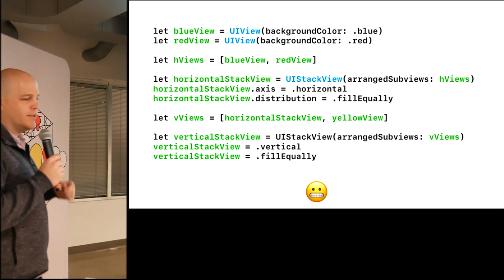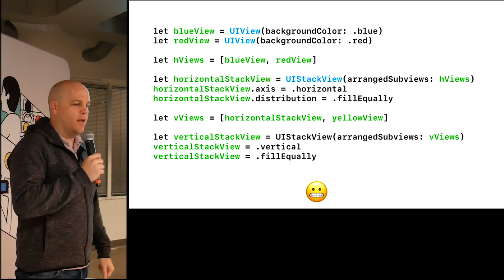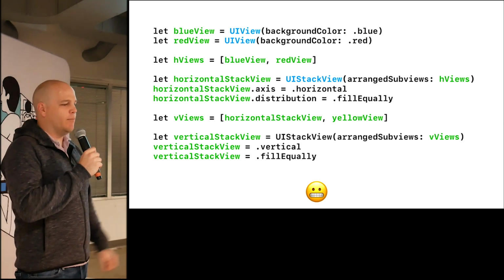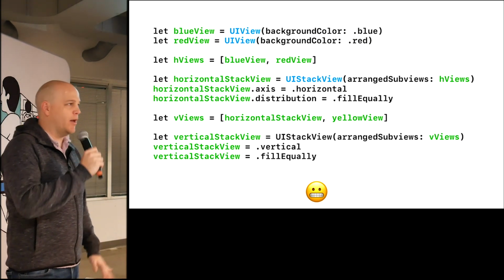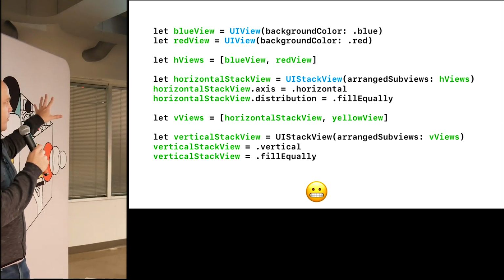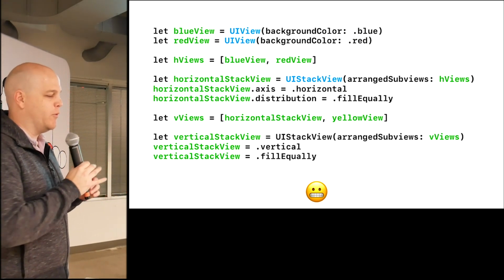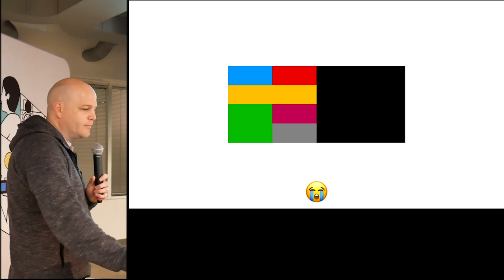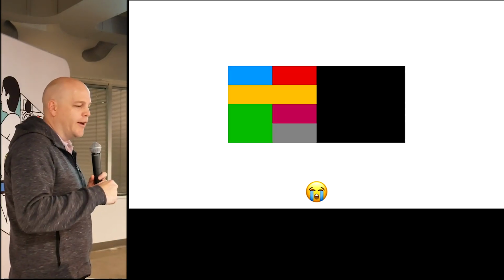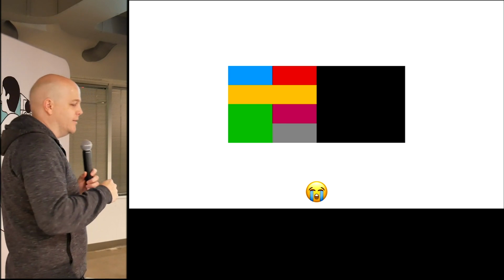You could have a horizontal stack view within a vertical stack view, or we can make three individual views and lay them out with some layout constraints. I'm not even going to bother showing you that code because it's way more gross than even this. And this is tolerable for a few views, but I wouldn't want to use it for anything more complex. I would not want to maintain the auto layout code that's required to make something like this.